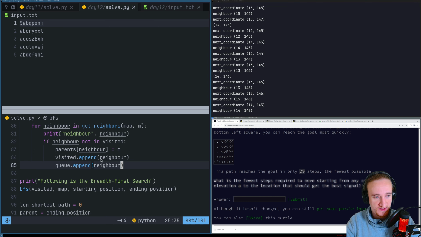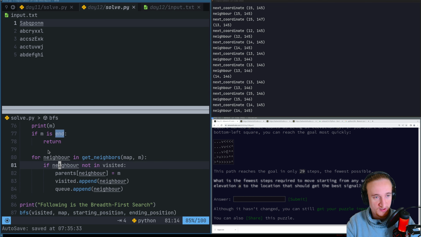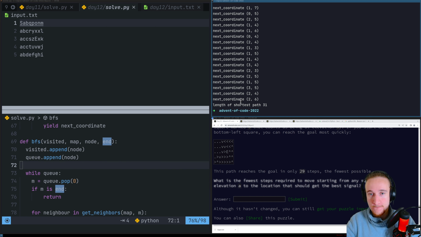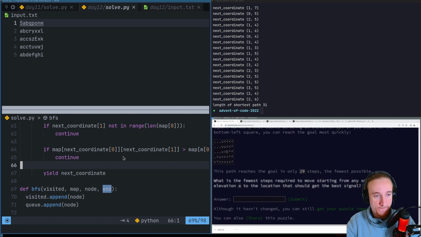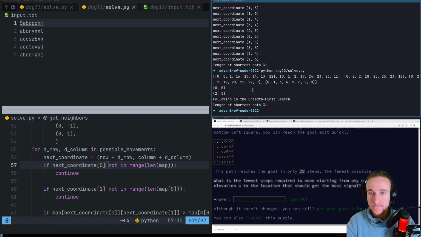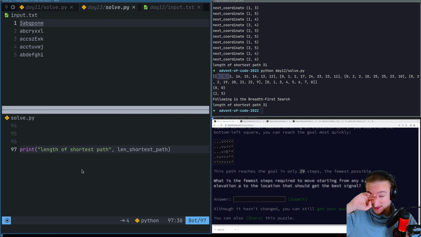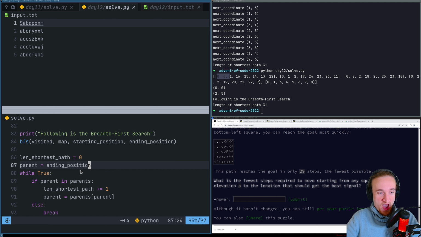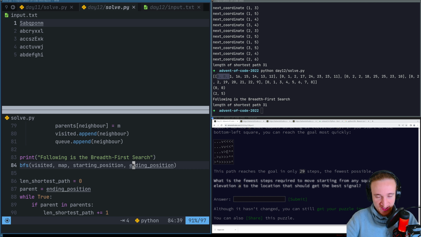You can't see it though. Well, remove all of these prints maybe. Yeah, there are these zeros. So basically, I can just say, okay, here this should be the ending position.